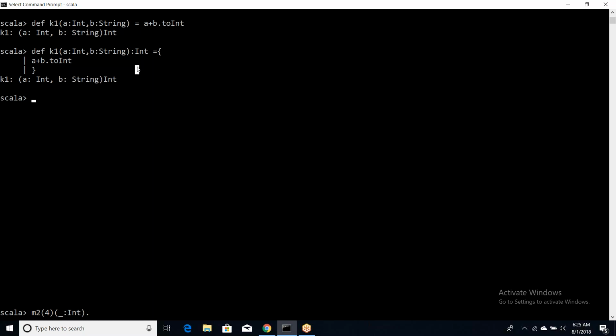Okay, now, and one more, def some k2 equal to, I can use this convention x colon int comma y colon int implies x plus y. This is a convention, and I can use one more. So if we do not have multiple steps, how many statements are there in the output now? Now there are two input parameters. So this input is separated from output. So this is going to actually decide the output, right? So we have only one statement here.